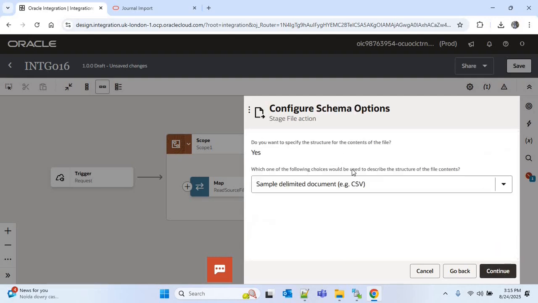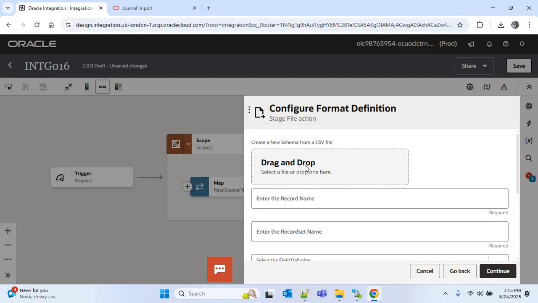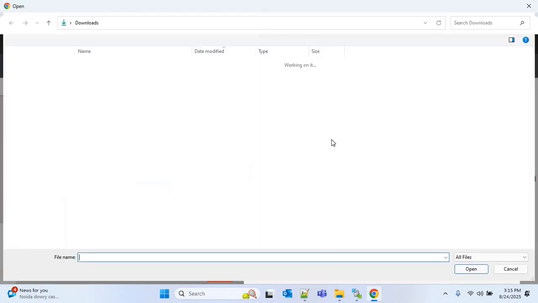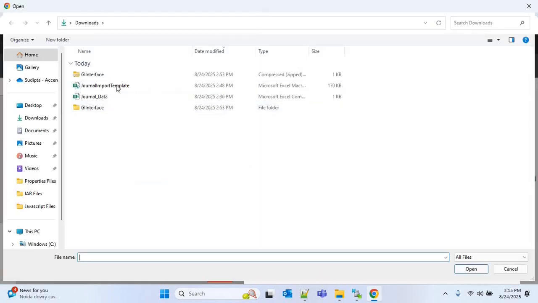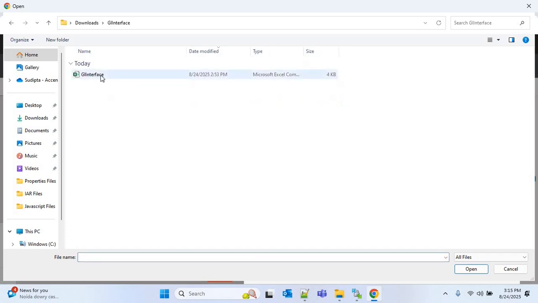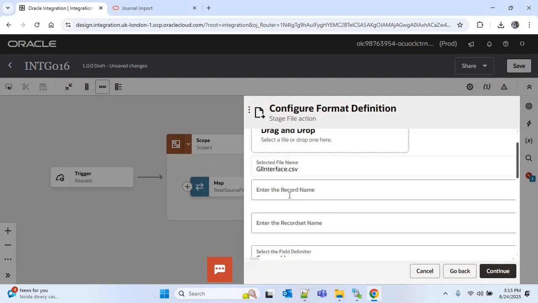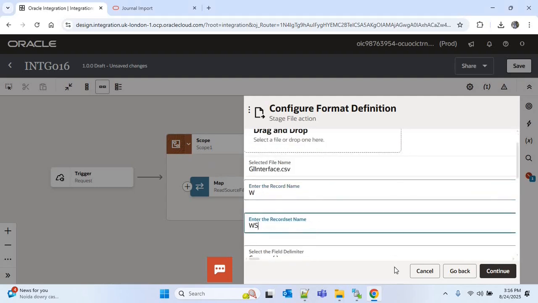Now we have to provide the structure of the FBDI CSV file as well. So I'll continue, and I'll upload the schema of the FBDI CSV file that we have generated from the journal import template, which is GL interface. So I'll choose this, and for the record name I'll provide W, for the record set I'll provide WS.